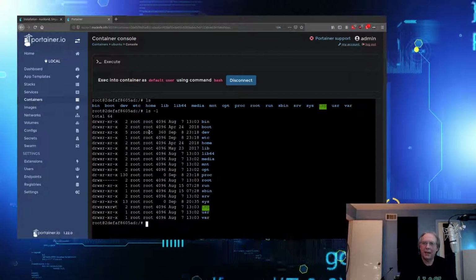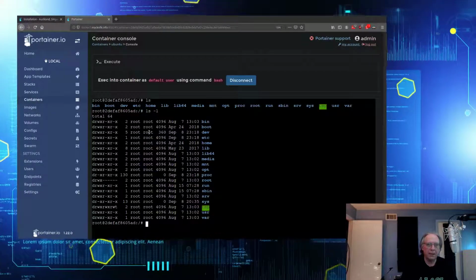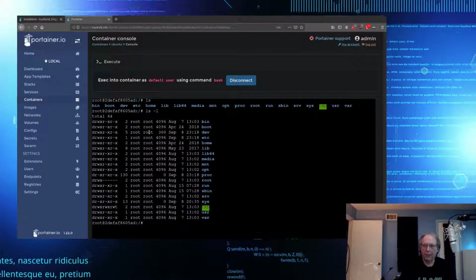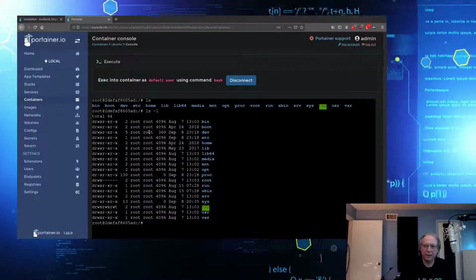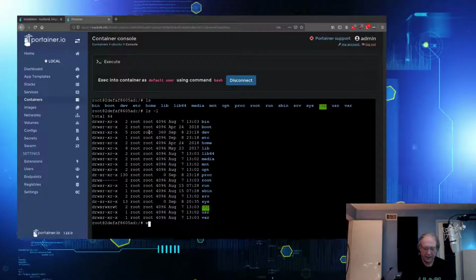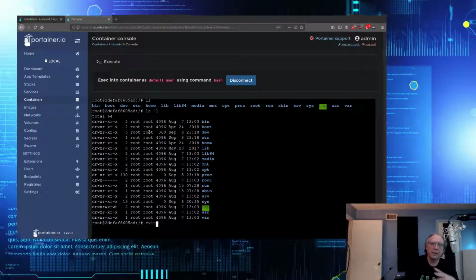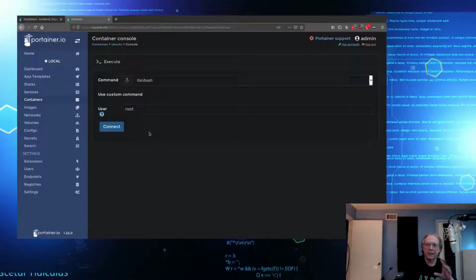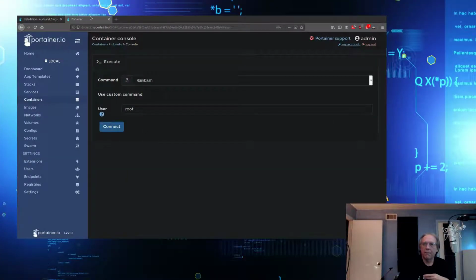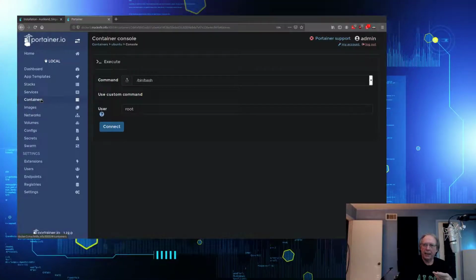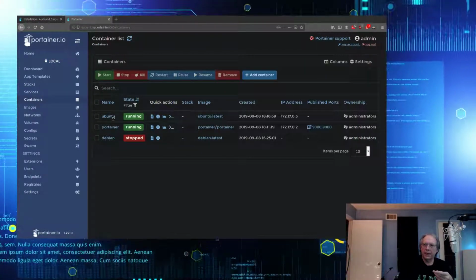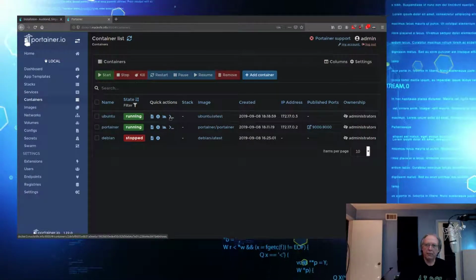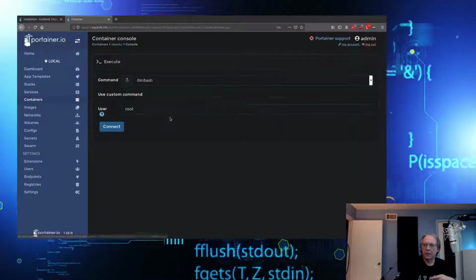So right now I'm inside of the Ubuntu environment, and I can do whatever I want in here. I can add apps or compile applications, whatever I need to do at this point. Now, if I exit, normally, if I was on the command line, this would stop the container. But in this case, under Portainer, it actually does a detach. So this is still running. I can go back, and you'll notice that that is still running. If I had done the exit on the command line, it would have stopped the container.